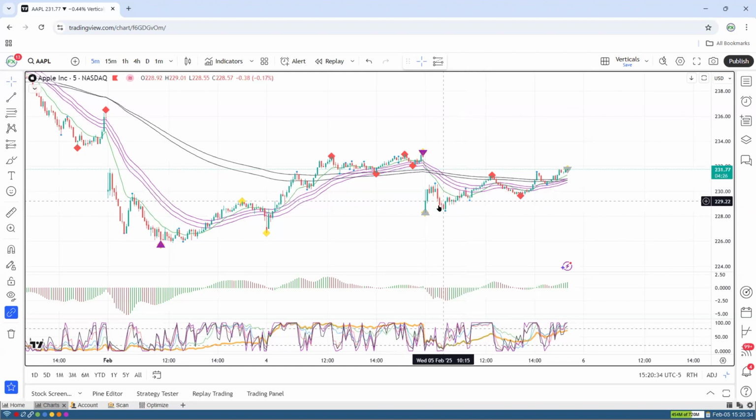And what are we looking for? We're looking for an initial move to the wave, and then we're looking for a move above the tunnel. That's our target. You can also look at the red, and this is a good area to buy on the red semaphore. And then when we get the gray semaphore on the top side, that's for day trading, that's enough for us. We're not looking for anything more on the 5 minute chart. And of course, when the wave cycles back up above the tunnel, we would be in unanimous bullish territory for the 5 minute chart as well.